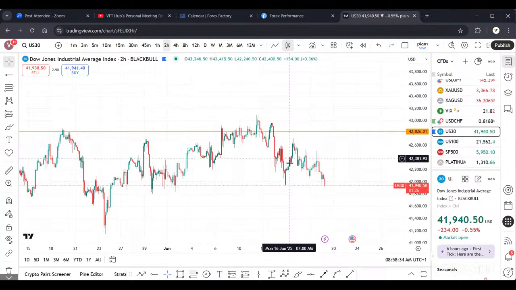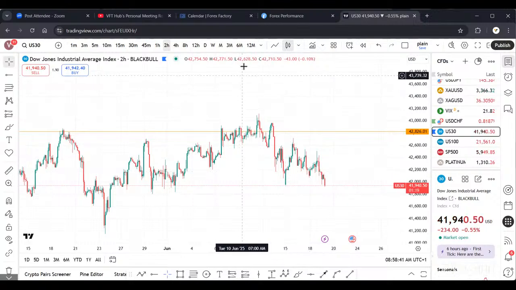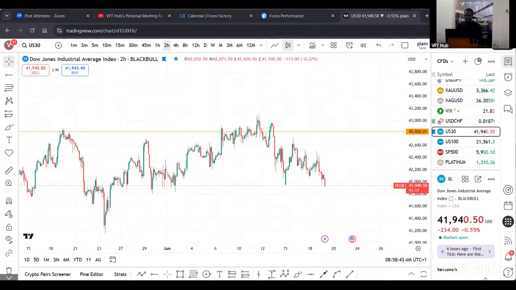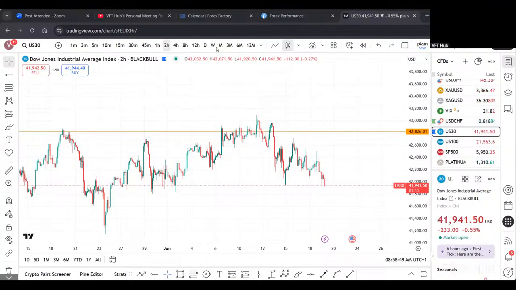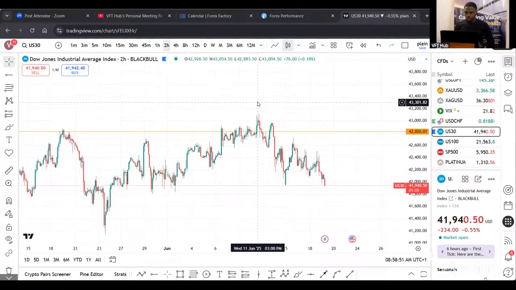Price rallied to the upside and then started selling off because of the current theme we have in this market. And if that is the case, we might want to just stay with what the market is doing rather than trying to force a buy to the upside, which is very, very tricky at this zone, right?